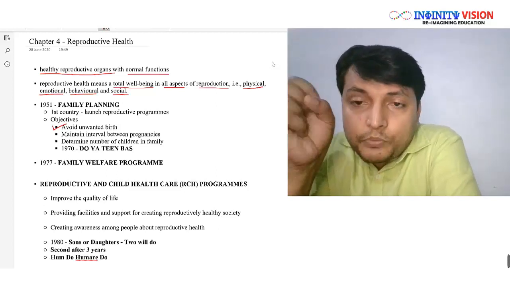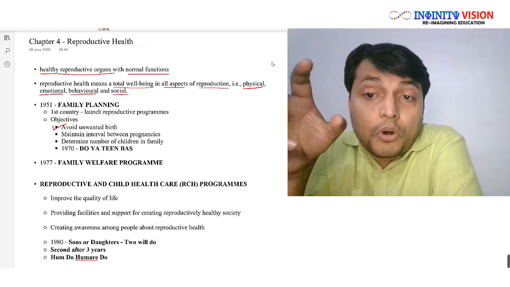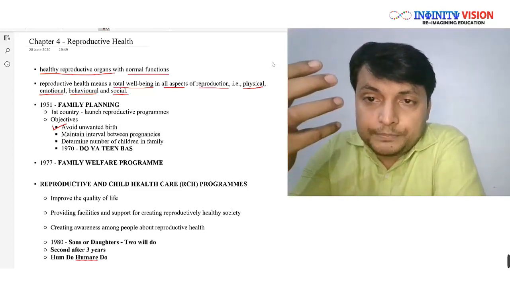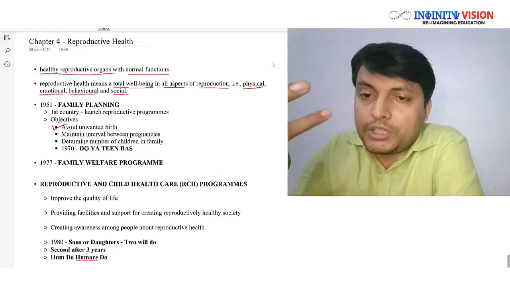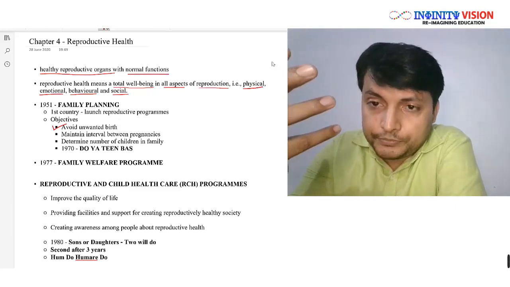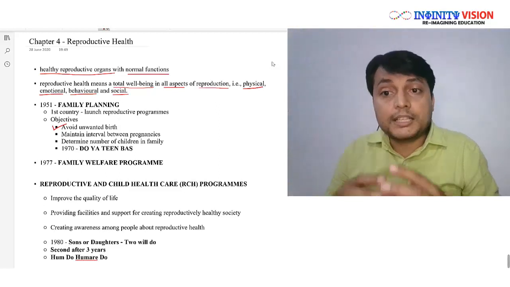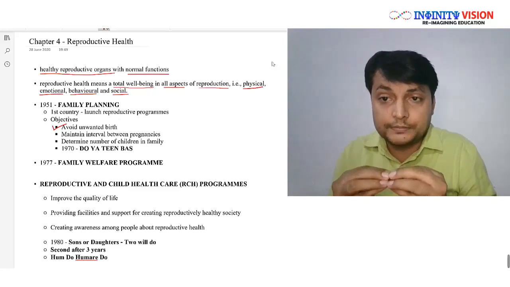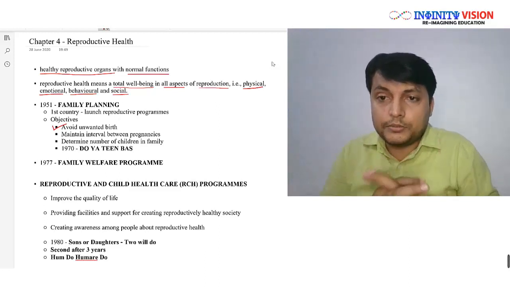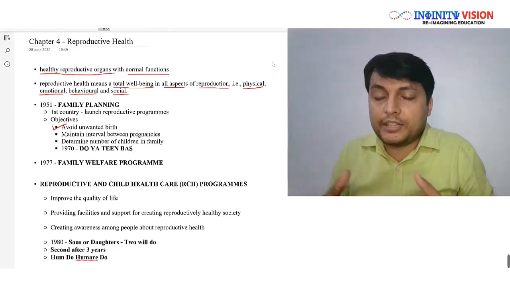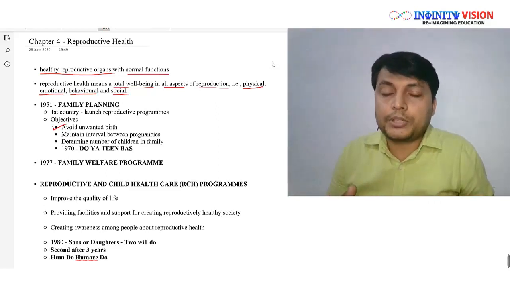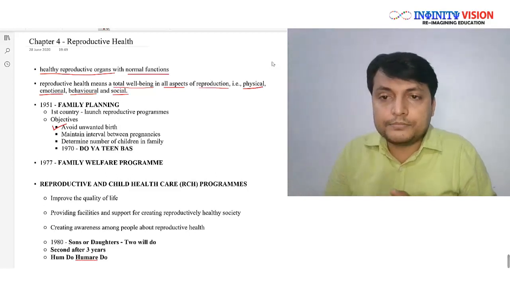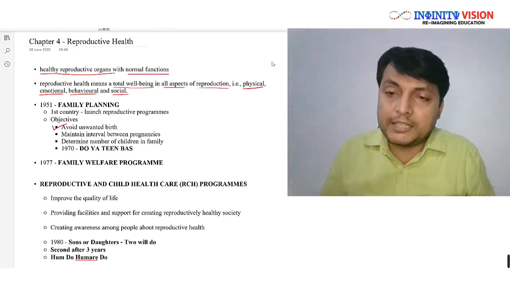Now, what are the family welfare programs? Now, it is more focused on the welfare of the family. Okay, so that उनका economic, education wise हर तरह से उनका welfare हो. Okay, और इसके लिए जरूरी था कि family की size भी क्या रहे, छोटी रहे, so that there will be less expenses, right? So we can increase the prosperity and the happiness and the health, okay, the overall living standard of the family. So family welfare programs were a little different from the family planning programs.